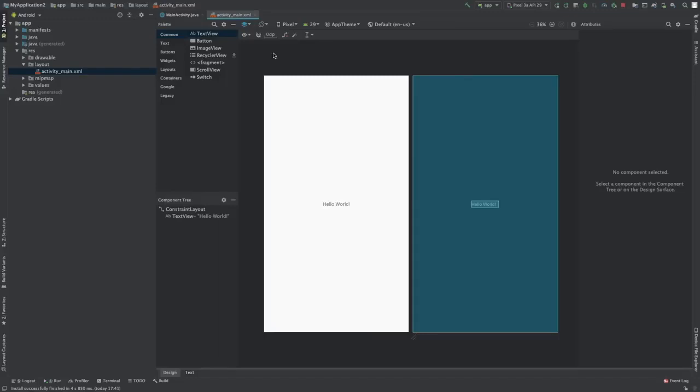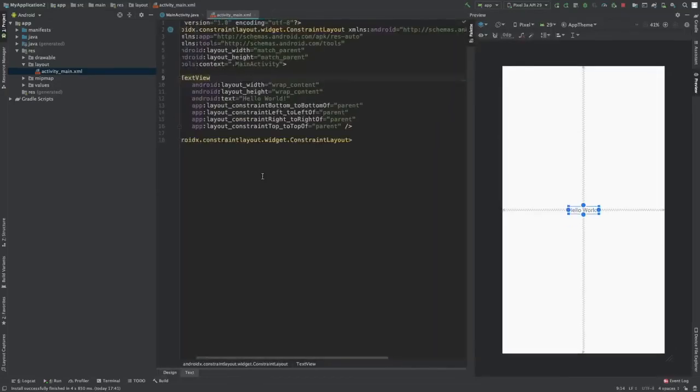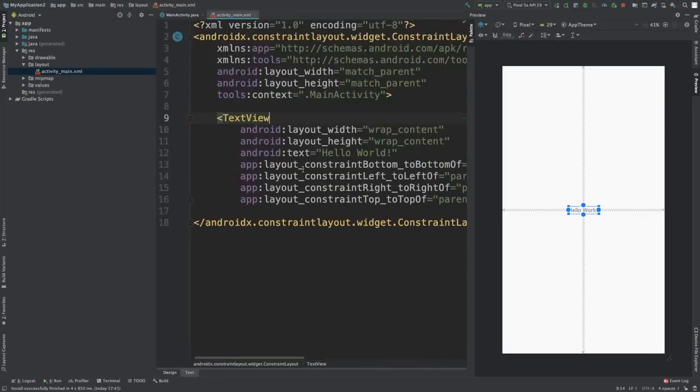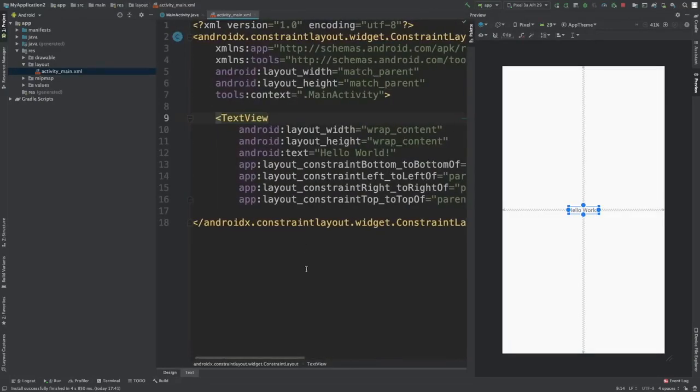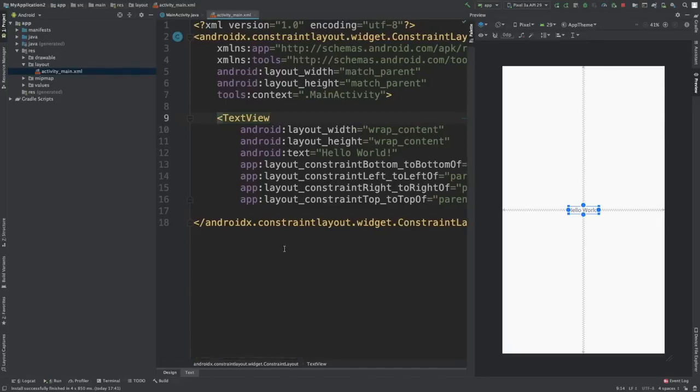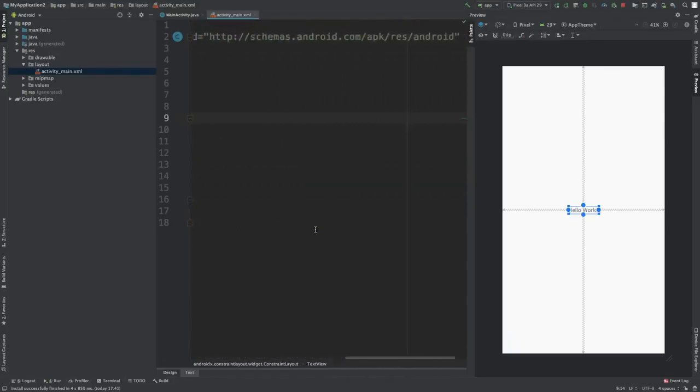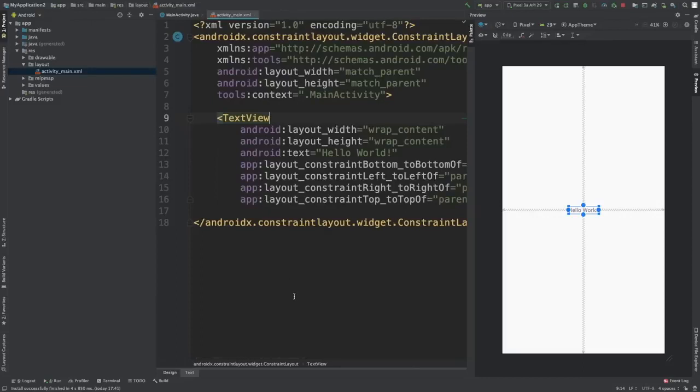Now if you've ever seen XML before, it's a markup language, and you're probably thinking it doesn't look like this. This looks like a user interface. Well, what this layout editor does is it actually will show us the visual of what the XML will look like. So if you want to see what the actual XML is, there's this little button down here at the bottom that says text. So this is what XML actually looks like. And yeah, it's kind of ugly. I don't really like XML, but it serves its purpose. It's basically a way to structurally lay out an application. And this is the default XML. And as we modify our activity or our page, this XML will be updated with new content.